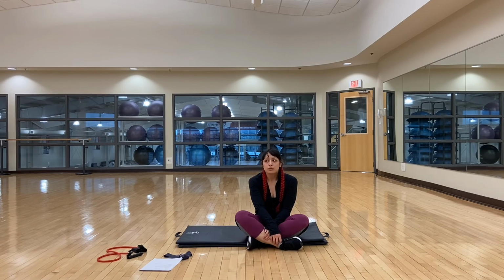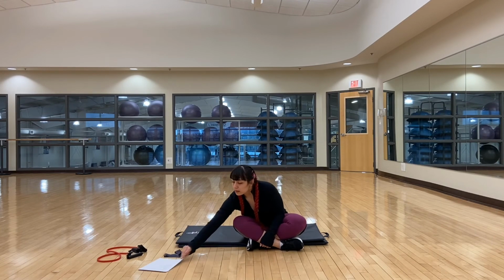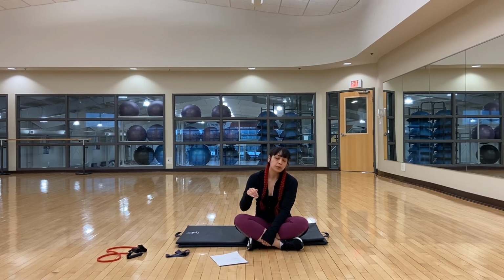Remember, you can do 2 to 3 sets of this if one was not easy or not hard enough for you. And I would recommend for those people who have trouble getting up and down off the ground to do everything standing, and then do everything on the floor, and you can still do those 2 to 3 sets.